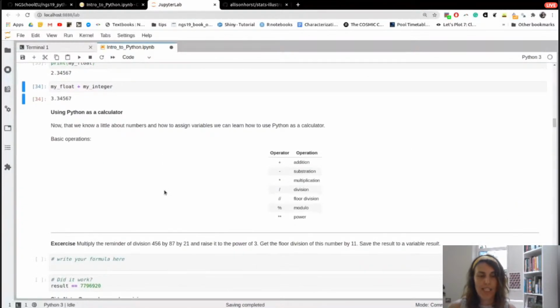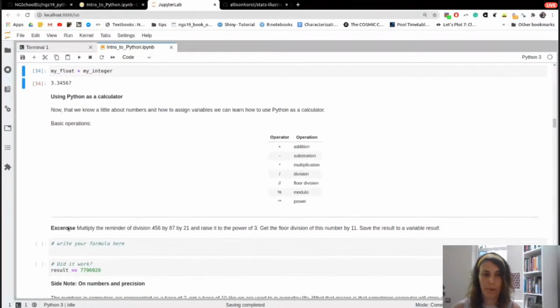So another thing is that we can use Python as a calculator. The first thing was to print hello world, but the next thing is to try it out, and Python adds numbers. And so first exercise, a proper exercise where I don't tell you exactly what the result is.